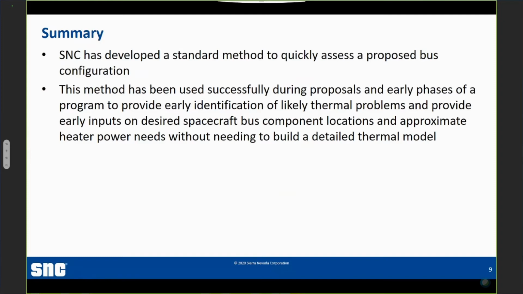Why isn't the analysis done for higher beta angles where there isn't any eclipse? For an actual program, I would do the higher beta angles. It's just for this example case, I didn't want to have so many, so I only did the 3.